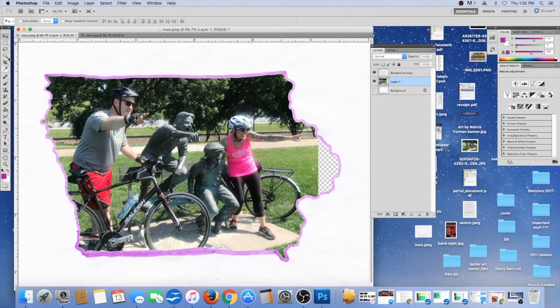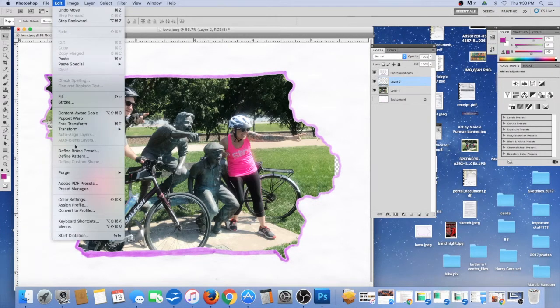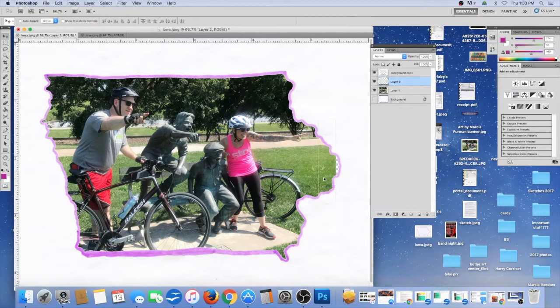The hard thing is when you're taking a picture, there can be a space that doesn't fill the state shape well, so I'm going to use some Photoshop magic — it's not the correct way, but this is the easy cheater's way for dummies. I select a little piece here, copy and paste it to make another layer, move it over and flip it horizontally — and it just looks kind of natural there. Then I paste another little piece and drag it over to fill the other gap. You can't even tell — and it's going to be this tiny little thing on the map, so no one will ever notice.